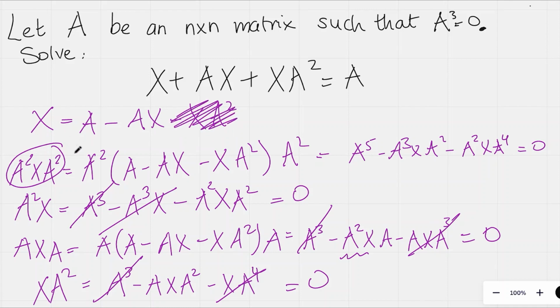So we have that x is equal to a minus ax, and now it becomes a little bit simpler as to what we're considering, and to help us try and work out what x is. But let me clean up the whiteboard and we'll continue.